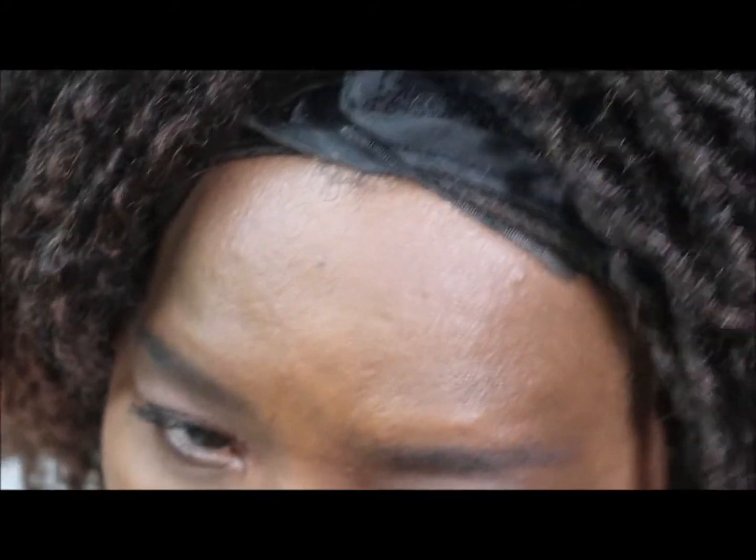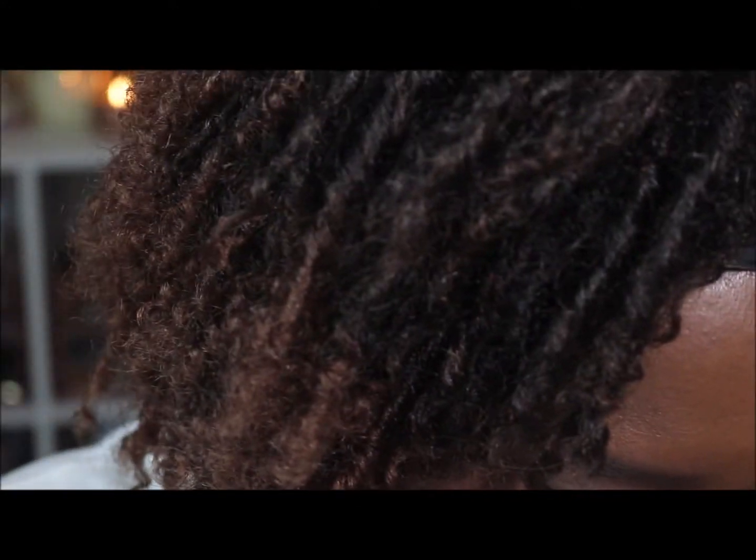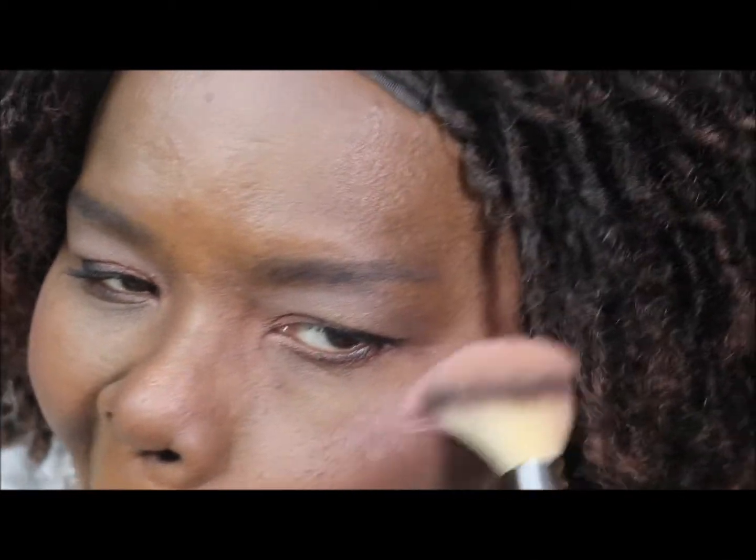Okay, that eyeshadow I'm using as a contour. Yeah, I like that. And then I will take a little of that down here. Okay, so the more you play with this palette, the more it works for you. You just got to get creative, and I've got to get better with my brows. Okay, how are we looking? A little deeper, I hope. And now I can come back with a little bit more of a blush. And I can go in the top part of the blush and do a little highlight. Right here.